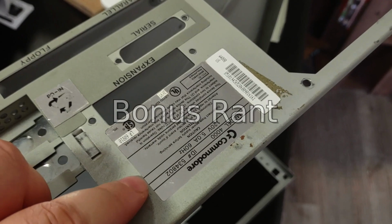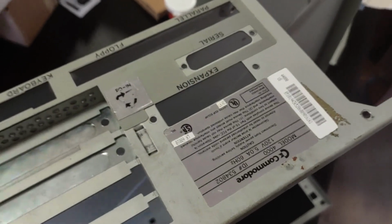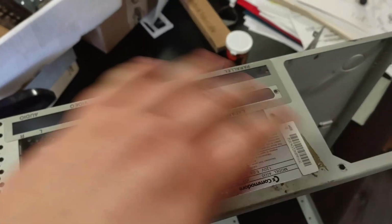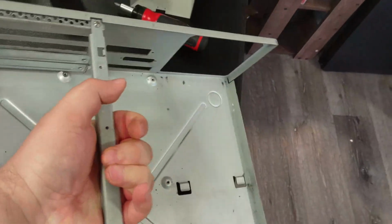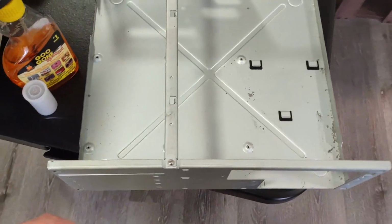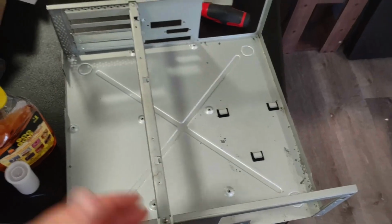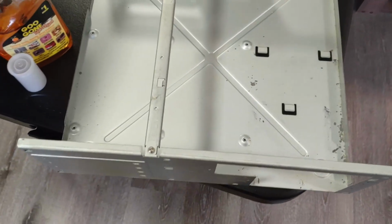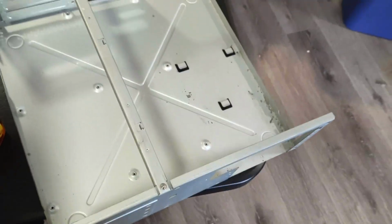Now, this is not my original case. I actually bought this case to replace the one that I had, which had some really serious damage to it. It was bowed, probably from having too heavy of a monitor sat on it. So some gentleman, back in the late 90s, early 2000s, somewhere along those lines, was converting his Amiga 4000 to a power tower, or one of those towerized solutions, and I got this from him. I don't actually have the original case. That was at a point in time in the past where I think I would have saved it now, but back then it was literal garbage.